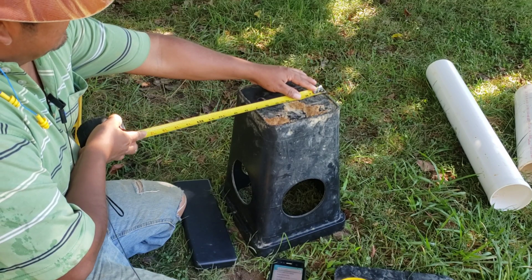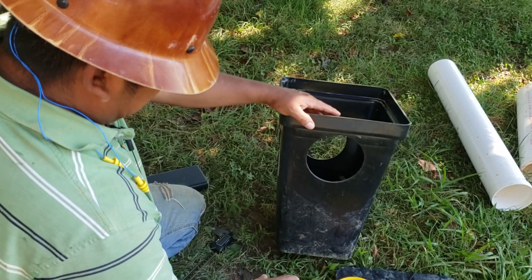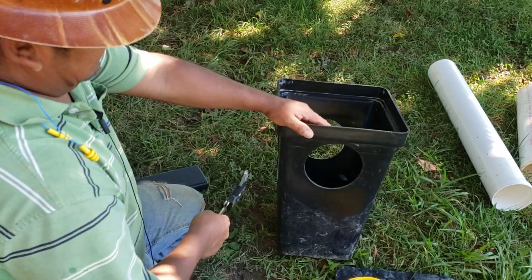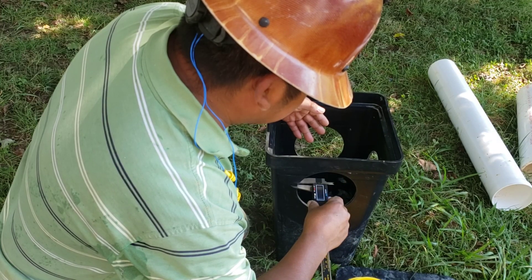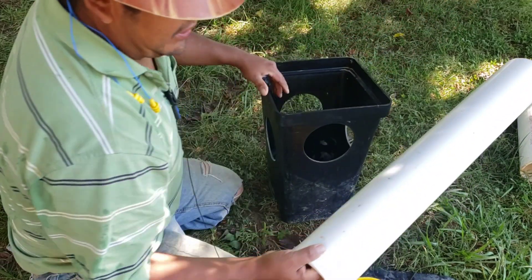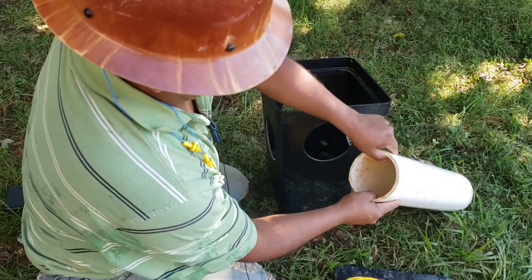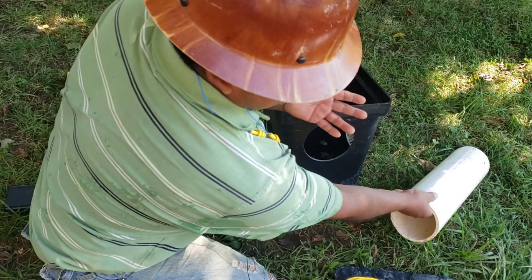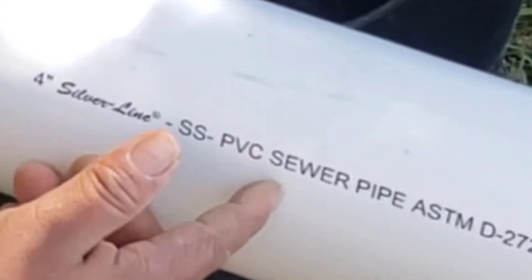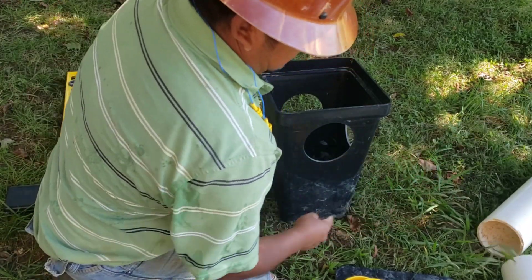At the bottom it is seven and a quarter inches, same on the other side. At this price I'd give it five stars, but since I paid $85 and it's not making me 100% happy, I'll give it three stars. The plastic thickness is six millimeters. It will only work with a four-inch thin wall pipe, not thick wall. This is for a sewer tank — the SS PVC sewer pipe — not for pressure lines running water from house to house.